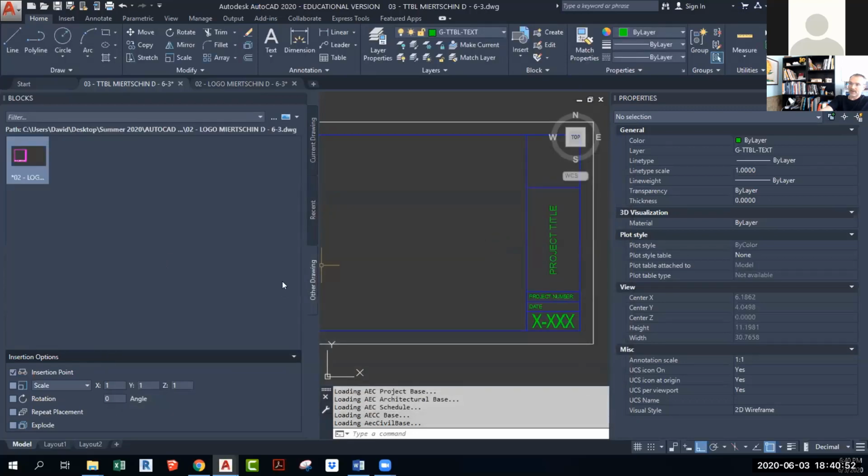Now you'll notice that that drawing is on my list, as other drawings are. And then what I'm going to do is select it. It'll turn blue. And then these are the normal controls down here. So it's going to take this and follow these rules. And when I hit OK, it's going to do its thing.